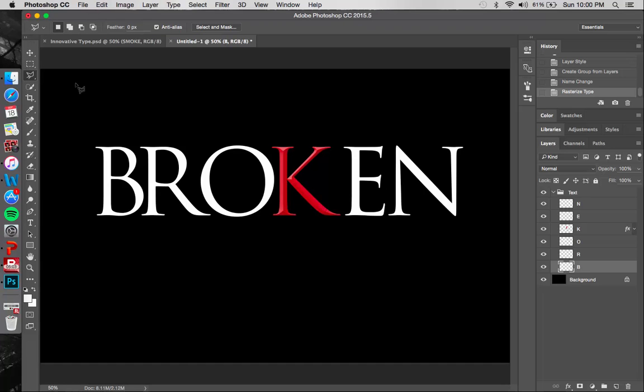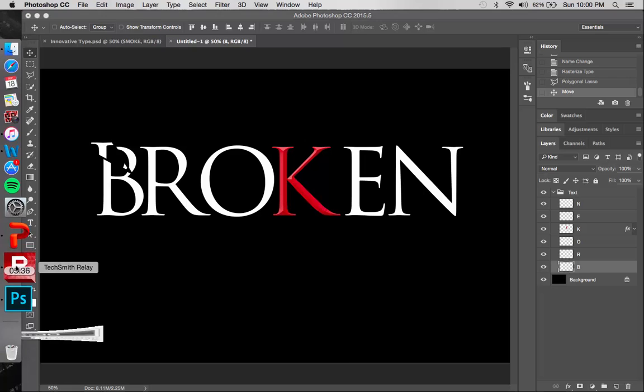and you want to create a few triangles across your letters so that it can have that cracking effect. So you want to make a triangle here and then select your move tool so that you can move the small pieces of the layers slightly. And I'm going to do this to all of the layers, so I'll pause the video and come back.